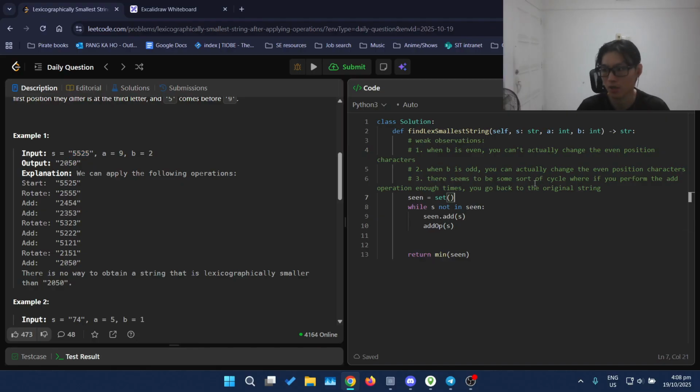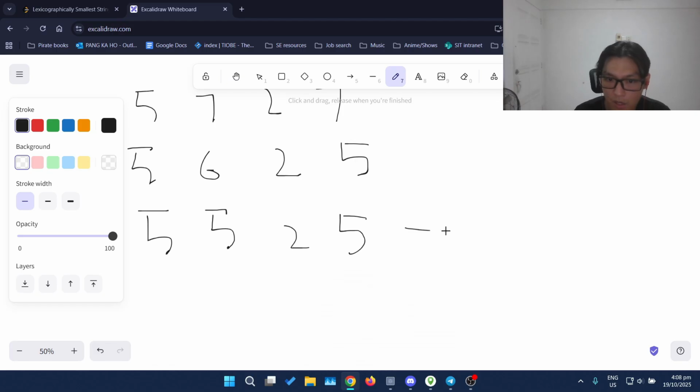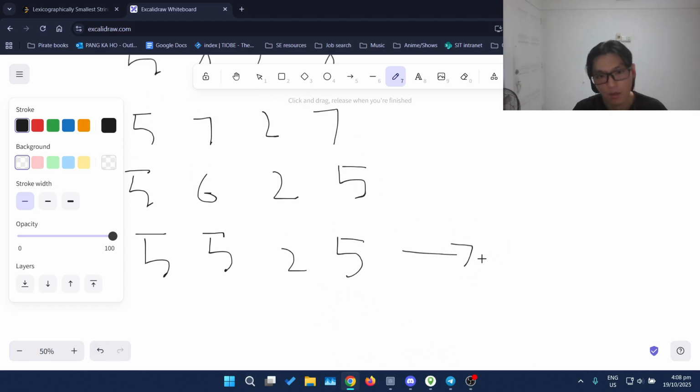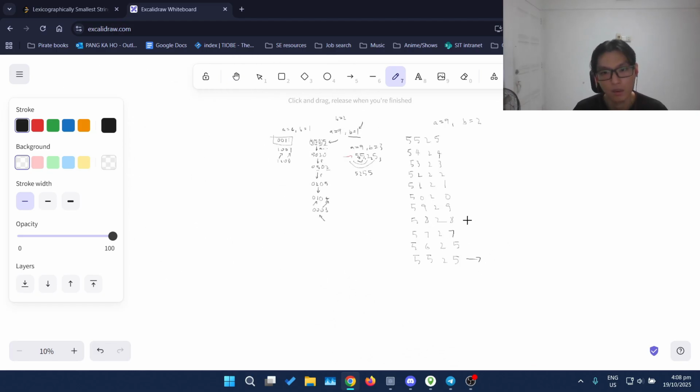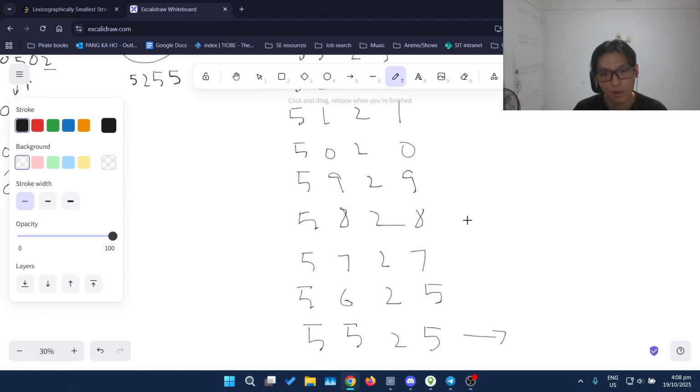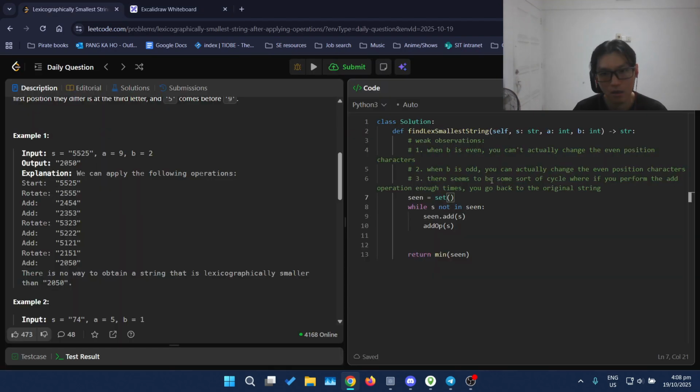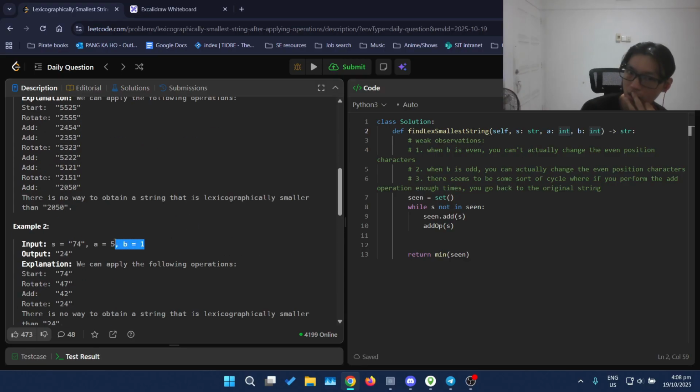Then we do a rotation. We do a for loop over B. I think there's some sort of like, okay, let's see.